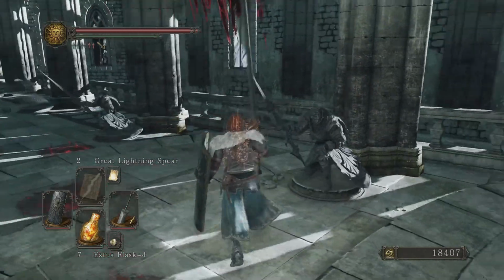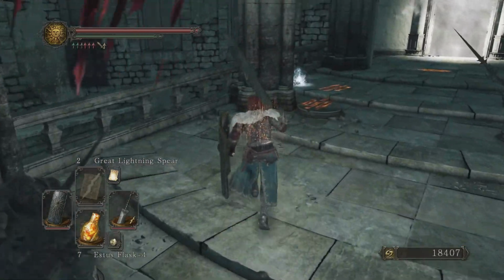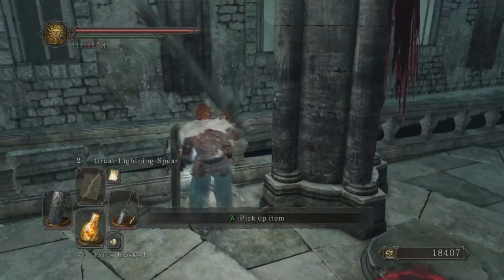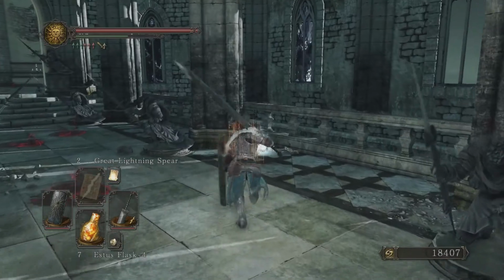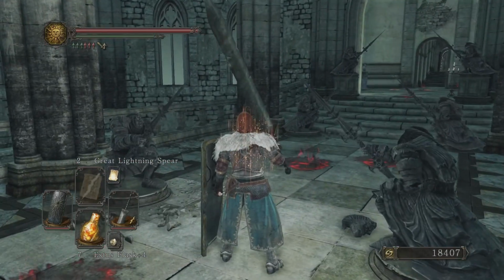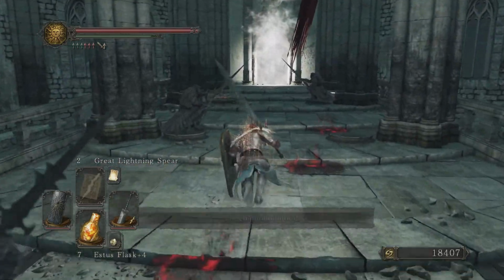You can also get their armor, I believe. Hold on a second. No, it's not the armor they're wearing. It's called the Leywin armor. And if you're familiar with the Drang set in Dark Souls 3, that's what it is. But I think these guys drop it even though they're not wearing it.